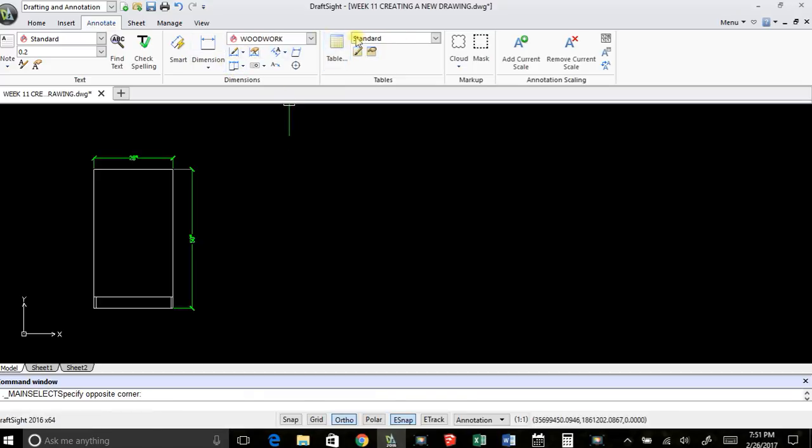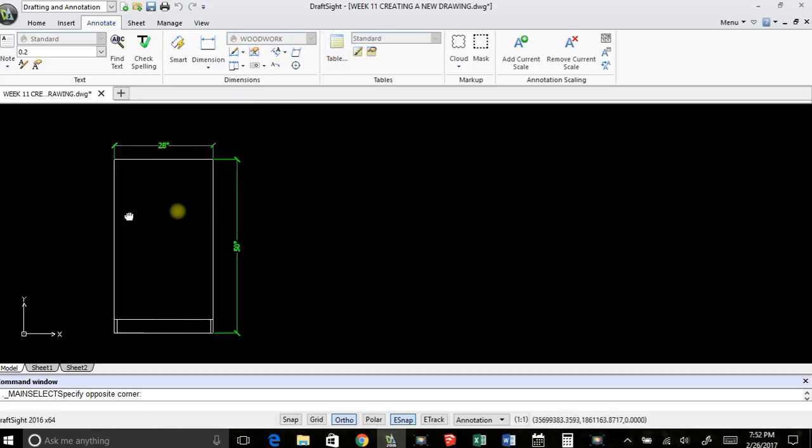If you're not sure where to go, just hover over and it should tell you what that is. So right now we have three dimension styles in this drawing. We're going to stick with woodwork because we're going to be drawing just a basic dresser.